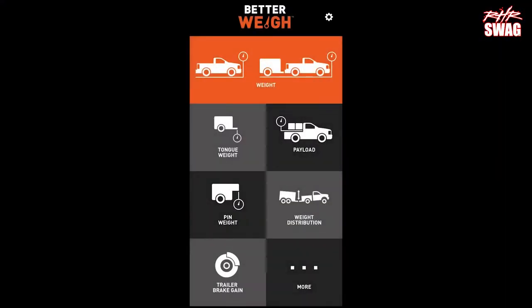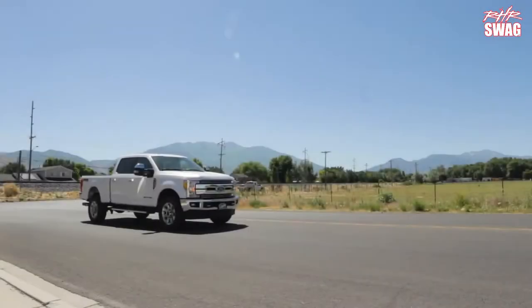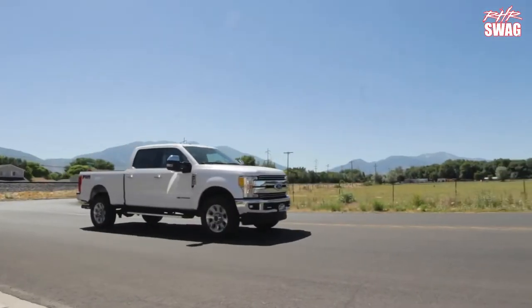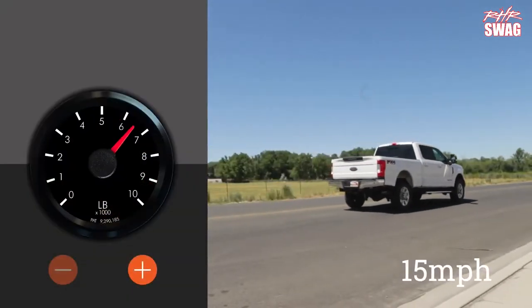To calculate vehicle weight, start by selecting the weight feature from the home screen. Beginning from a complete stop, accelerate through 15 miles per hour in a straight line on a level surface and you should have your weight reading.